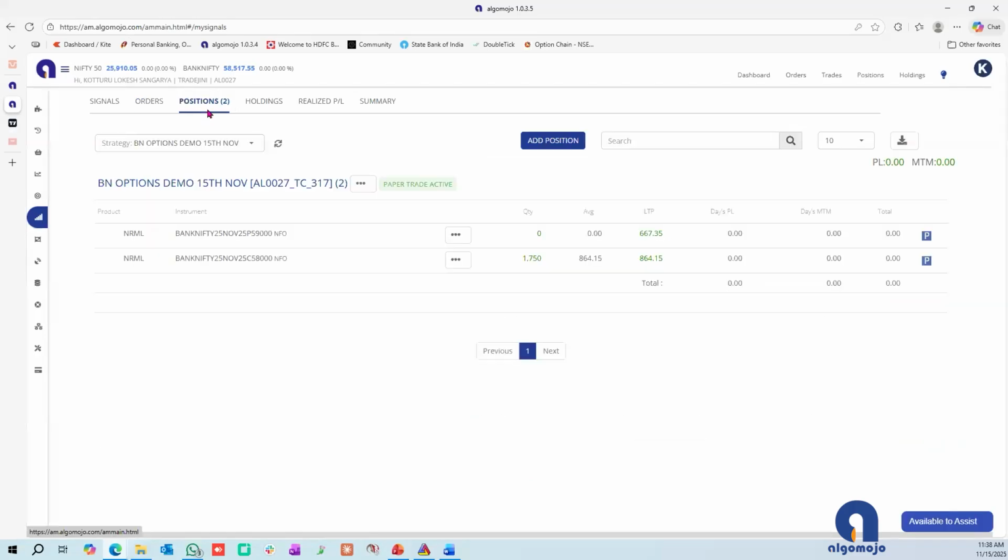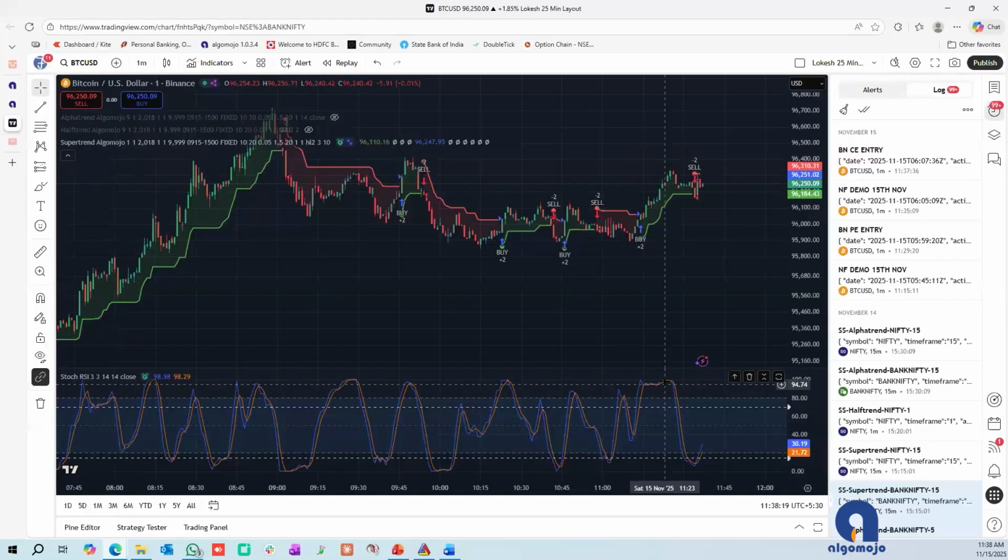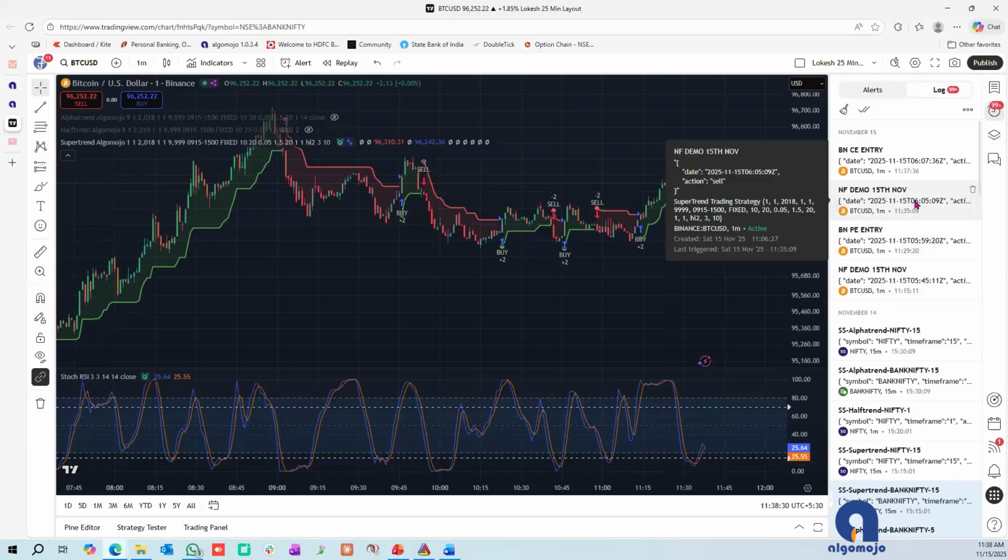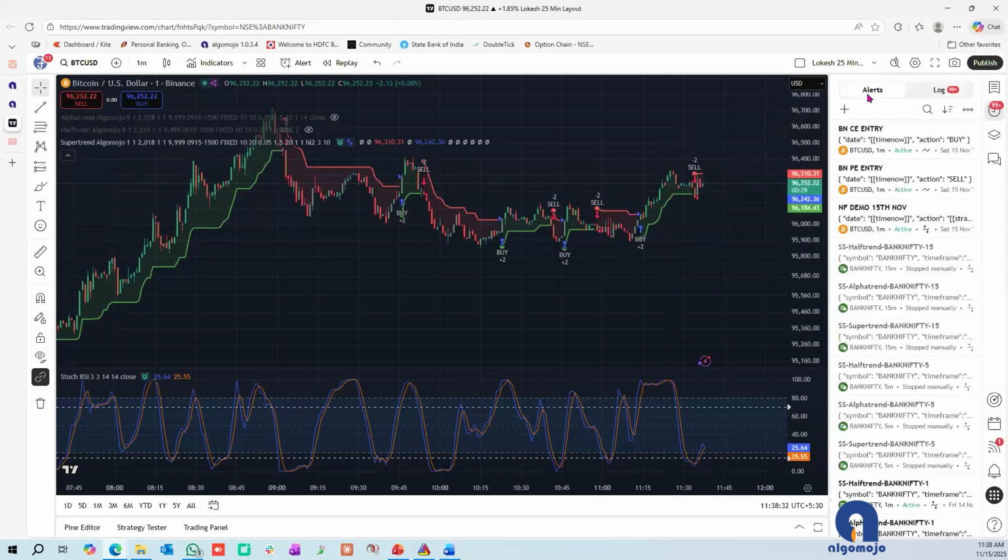So in terms of position, as you can see, PE has become zero quantity and it has taken a CE. So it is as simple as that. You create an alert, one for entry of PE and another one for entry of CE. So whenever those conditions are met, it will keep running and the orders will get executed into your account.